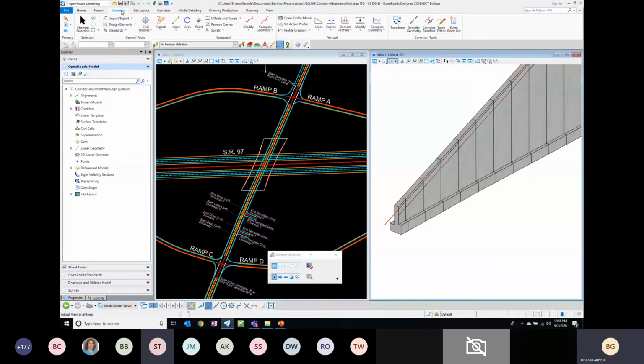Okay. Yeah, so there are certain things that are dynamic by nature. Like if I create an alignment and I change my radius from 1,000 feet to 700 feet, my tangents will repopulate. The stationing information will re-update according to the adjustment in my alignment.